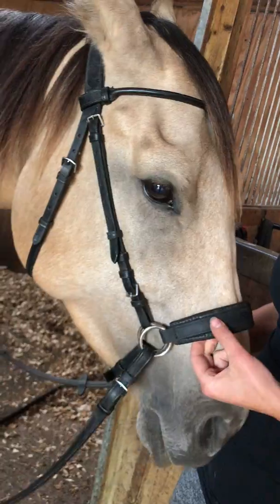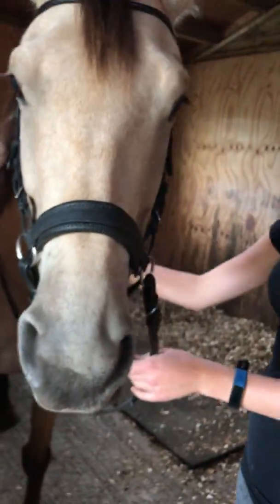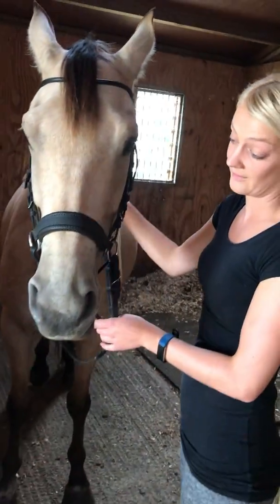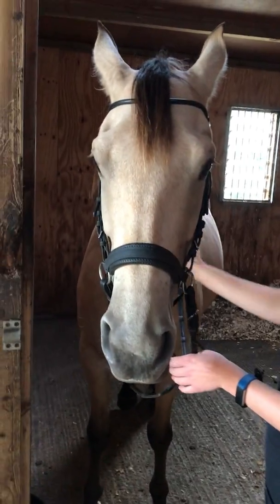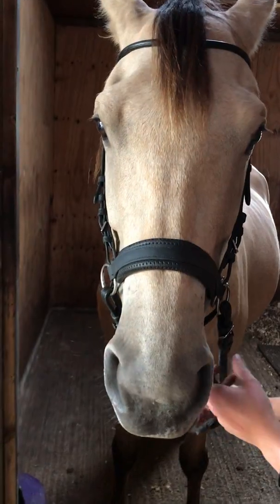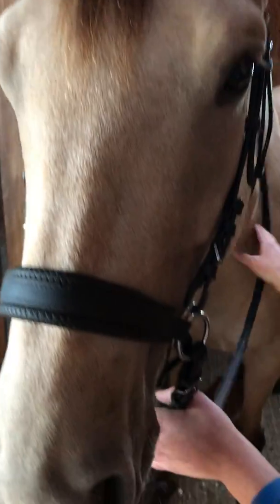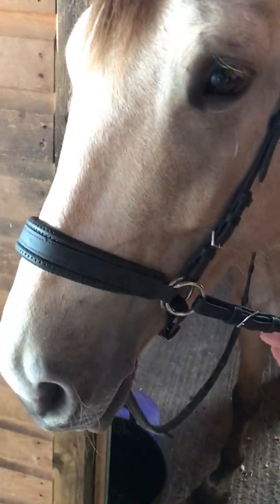It is padded. I do tend to use a fluffy with P as well, because she's super sensitive. And she loves this bridle. She's been broken in this bridle. She was 4 in spring, so she started doing a little bit now, and she seems to absolutely love it. And we're going to keep her in this setup, and the plan is to have an event in next year.